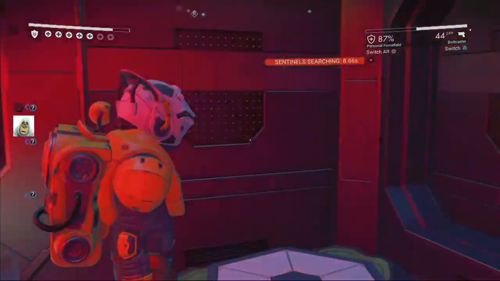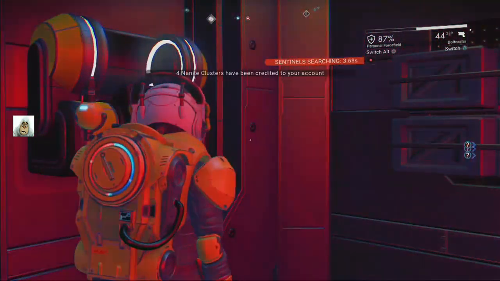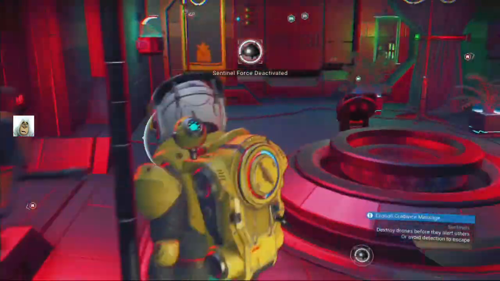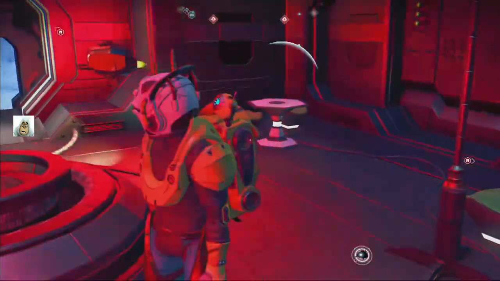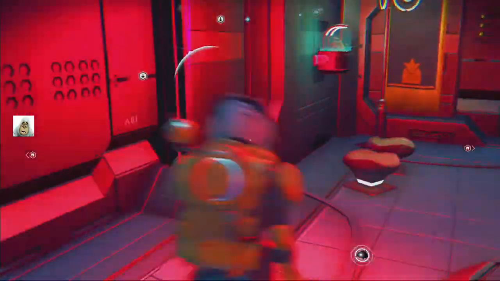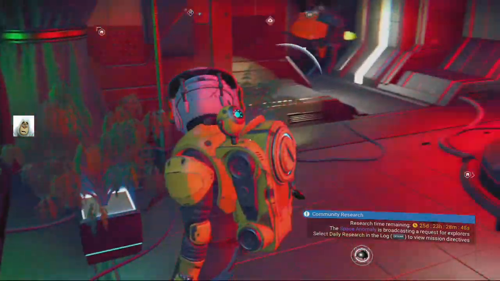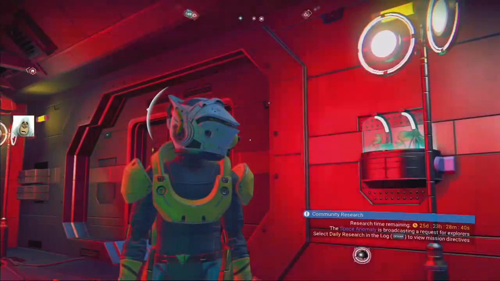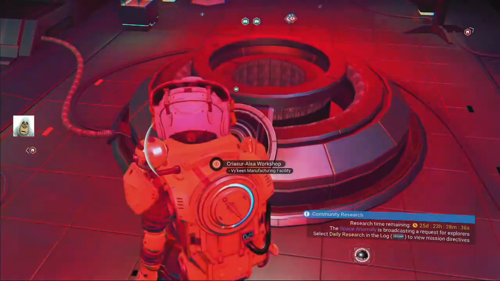Potted plant. What's on the wall? Nenits. Usually only four or five anyway. Sentinel force deactivated. Yeah? Tell that to them, please. They don't look deactivated. Okay. Anything else around here? Just the console. Nothing on the walls. Console then. Let's have a look.